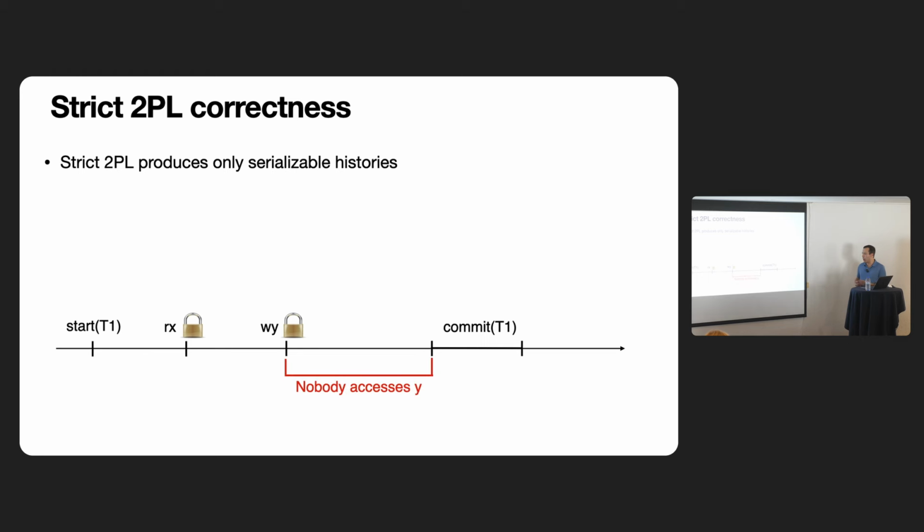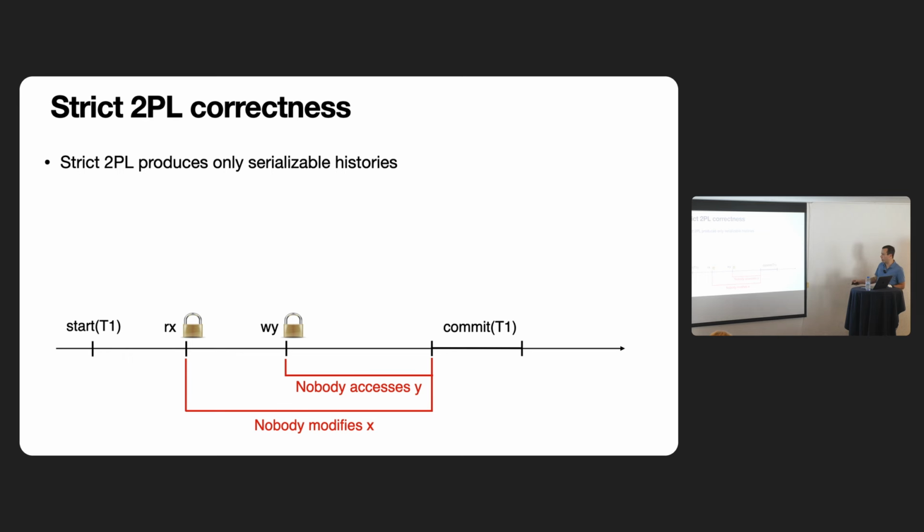Right, so if you look at the write, remember, write lock, if you hold it, nobody else can hold it at the same time. So this ensures that starting from the time the transaction did this write, and until the transaction tries to commit, nobody accesses Y at all. This is because you hold the locks until the end of the transaction. And similarly with the read of X, right? So here you have a guarantee that nobody modifies X because this guy is holding this lock for X in the read mode, and nobody can concurrently hold this lock in the write mode. That means that nobody can overwrite this object.